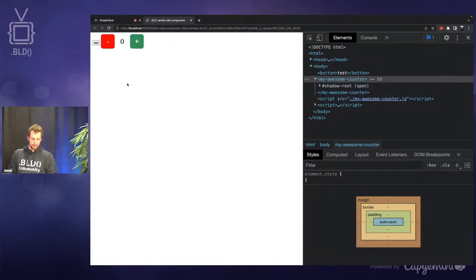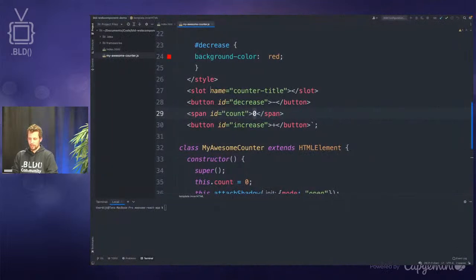What is really important to notice here is that we have buttons here and a button here, but this button is styled because we added the styling in our template, while this button just looks the same as it did before. This is a perfect example of how the shadow DOM works. If you give styling to a certain element, it is contained in that single component and will not go outside. So if you use this somewhere else, it will not hamper the styling of whatever is surrounding it.